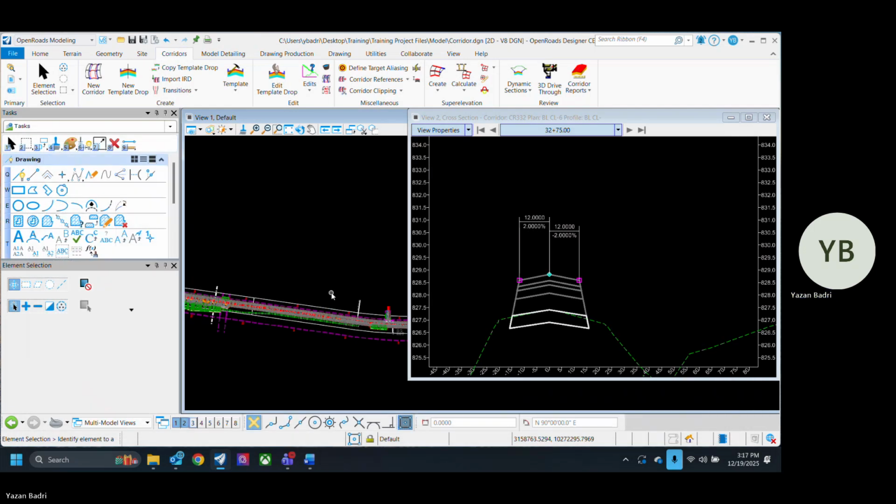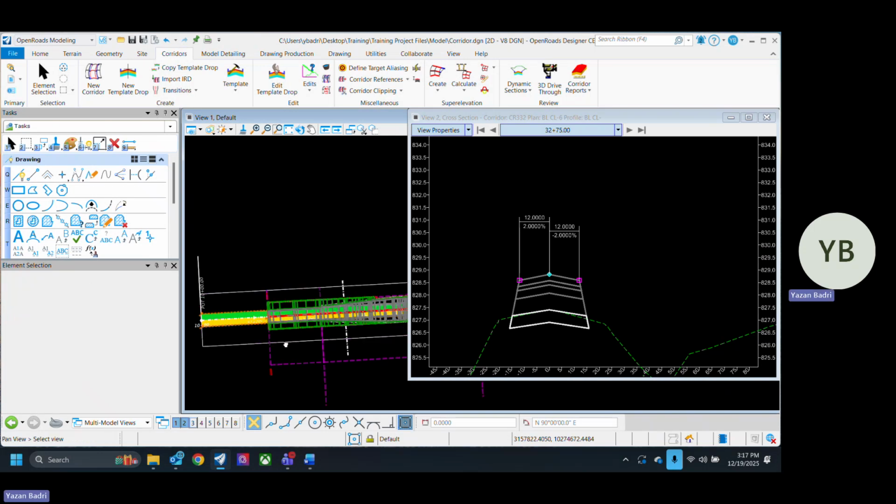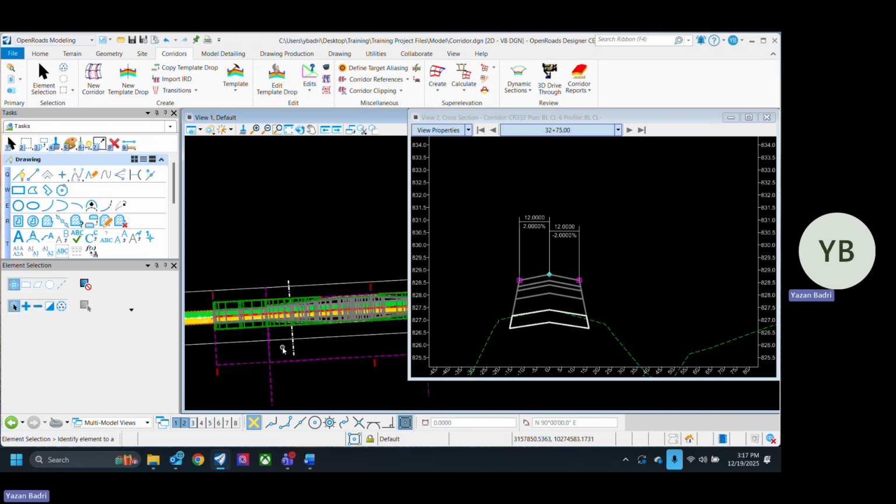I think so. Yeah, so basically think of it as 2 independent things. First, you created the sections, the lanes. After you created the lanes, you told it to calculate the super. So it calculates it based on the alignment up till now, like just how the alignment is curving, like the horizontal curve, radius, and all that. It calculated it. Now the last thing we did is assign this superelevation to the corridor. And then it connects them together. It updates the model, basically. Yeah, pretty much.